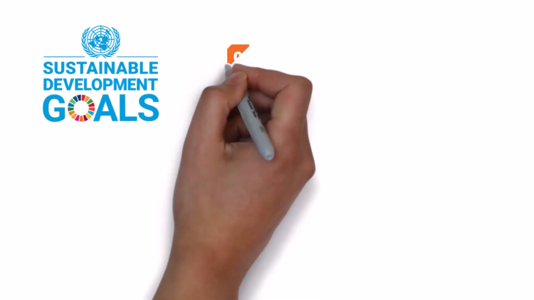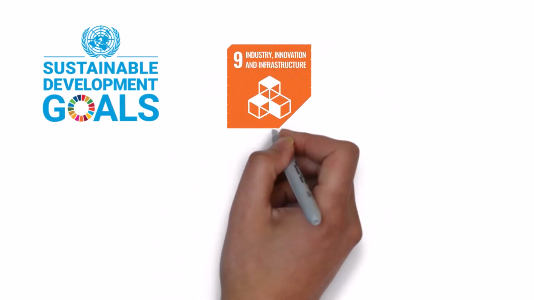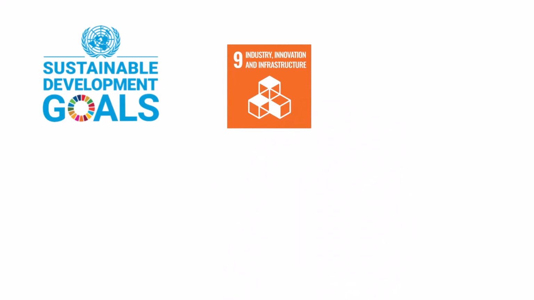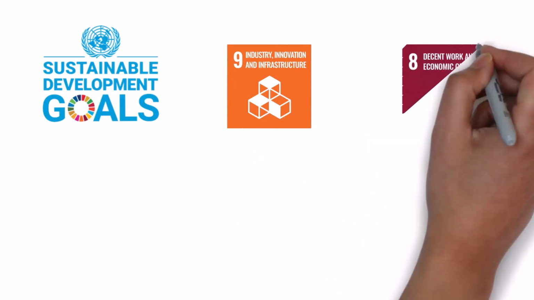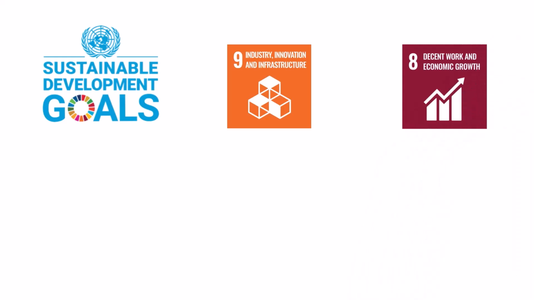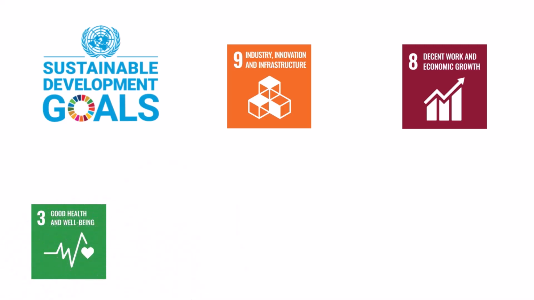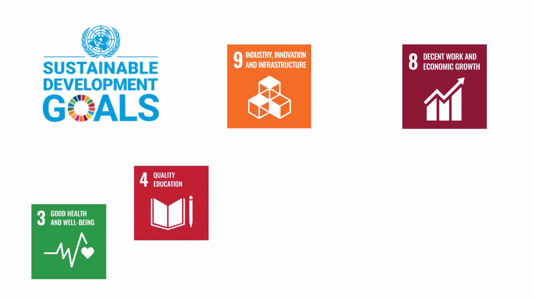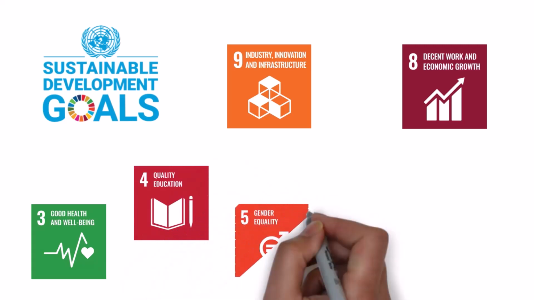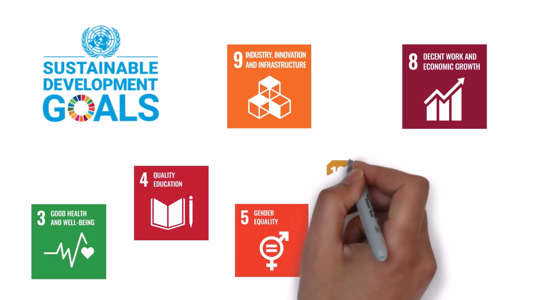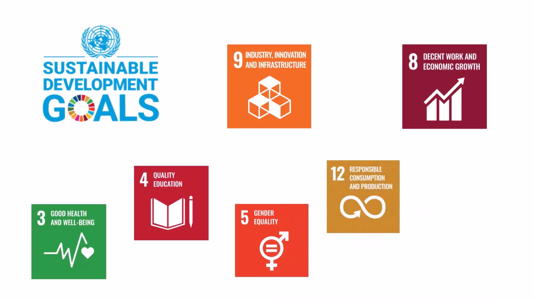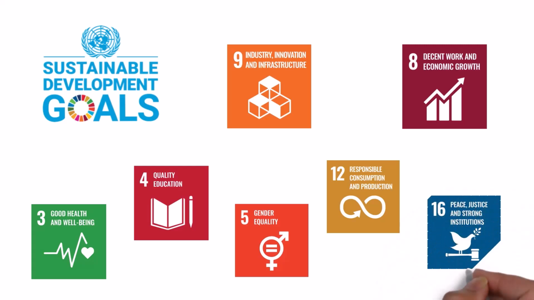These include Goal 9, Industry, Innovation and Infrastructure, Goal 8, Decent Work and Economic Growth, and to a lesser degree, Goal 3, Good Health and Wellbeing, Goal 4, Quality Education, Goal 5, Gender Equality, Goal 12, Ensuring Sustainable Consumption and Production Patterns, and finally Goal 16, Peace, Justice and Strong Institutions.